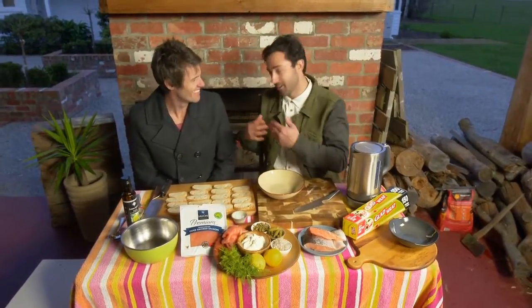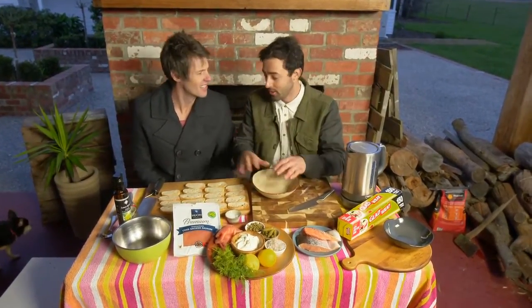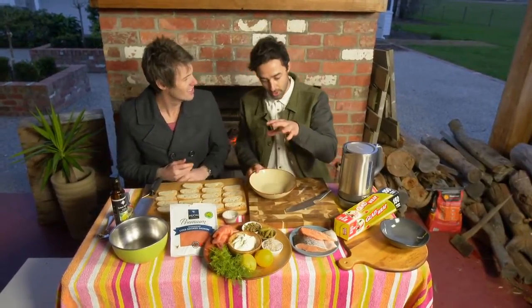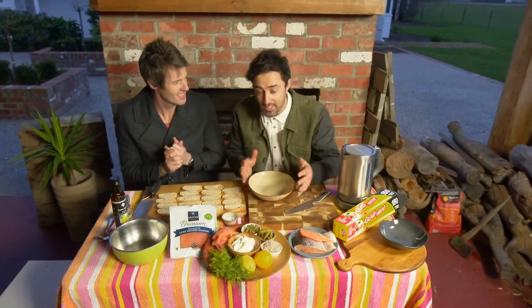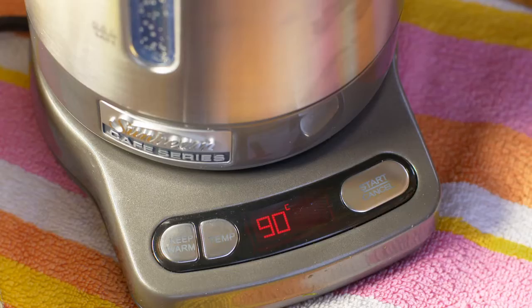The reason that I love it, and I'm sure that the reason that you love it, is because they're super tasty, but they're super easy. Anyone out there can have a crack at it. You can do it the night before, toast some bread on the day, and then dinner's done. It tastes like you put a lot more effort than you have. It's full of flavour, and all you've got to do is a bit of chopping, cook some salmon, which is the easiest way to cook salmon I've ever seen, and then you're done. So let's get started. Rightio.